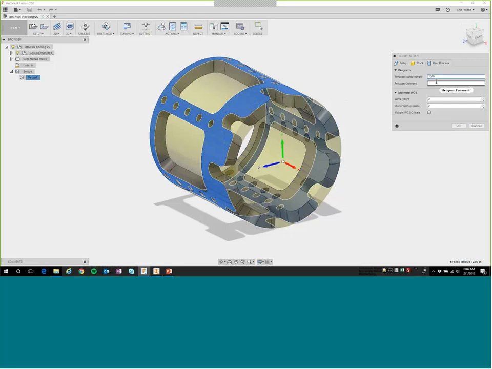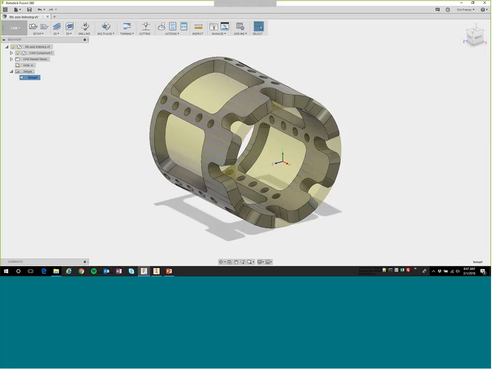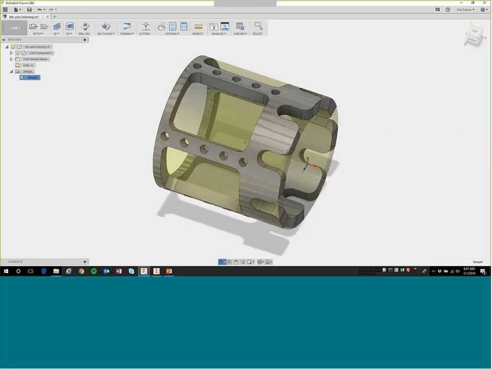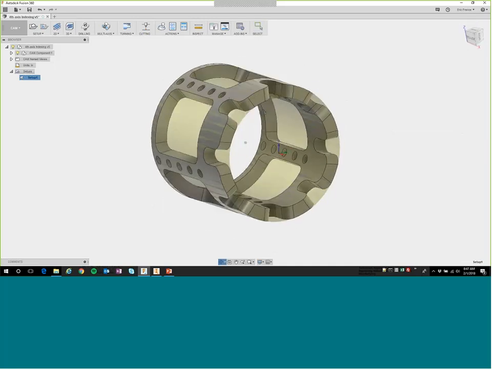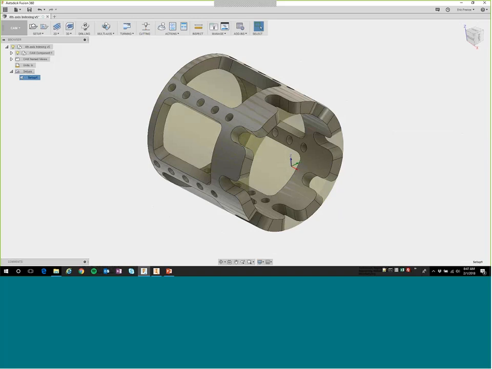So we can go in like the others and put in the comment that goes along with this. I don't know, how about indexing? All right, so again, that goes along with it when we go to post this out. So we've got the geometry in here. If we move this around so that our Z is up, let's say we want to start with this first set of holes, which obviously doesn't match up with Z.